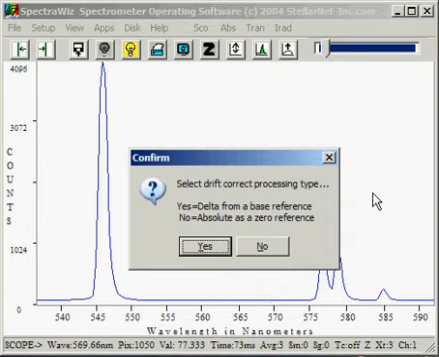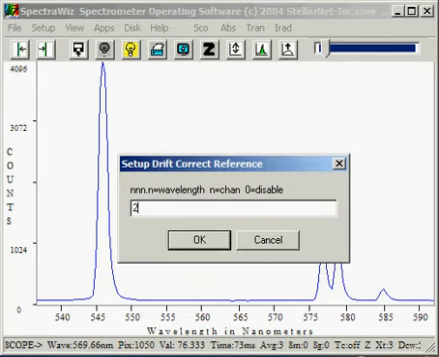With this drift correct processing type, there are two choices, either a delta from a base reference or absolute as a zero reference. The other type of drift correct reference would have a second channel devoted to looking just at the light source and making the compensation on the primary channel.